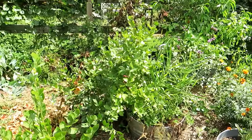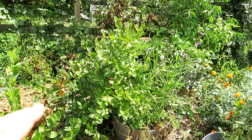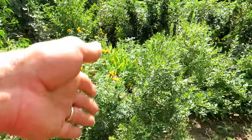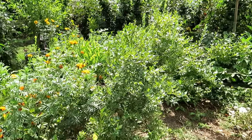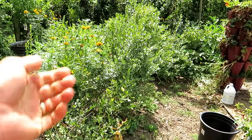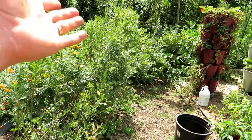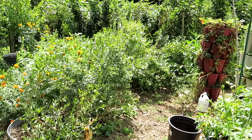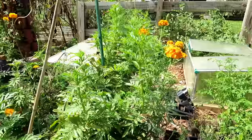For blueberries, all I really do is in the beginning of the year give them an acidic, water-soluble fertilizer — I use the chemical type. You don't need to worry about chemical fertilizers. Everything is a chemical. If you're really practicing organic gardening 90% of the time and you come in and put some acidic-type water-soluble fertilizer on your blueberries in the beginning of the year, you haven't wrecked anything. The chemical types are the easiest way to bring the acidity to the blueberries, which they love, and you can see that they thrive. In between, they get compost and some handfuls of organic granular. I don't want people to fear that if they use something that's quote 'chemical' they're poisoning themselves — it's just not true.